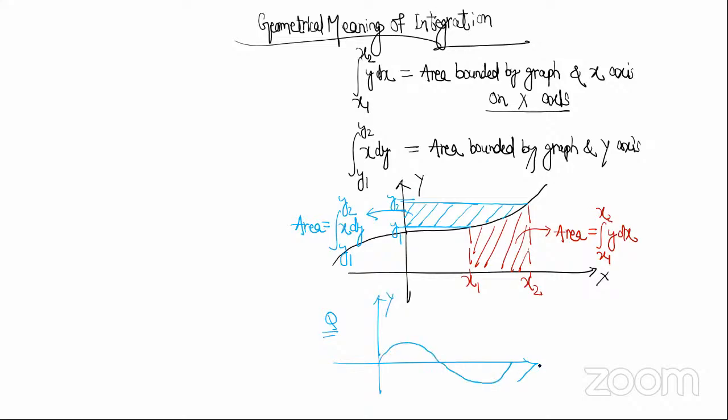ये y है, ये x है, अब इसको निकालो. ये graph है y इक्वल टू sin x का, है ना? Find this area, let me see who can solve it. limit कहां से कहां तक डालोगे? x का value पता है ना? So ये 0 to कितना? पाई. ये 0 है, ये पाई है, solve करो, ये 2 पाई है. Sir, 2. श्योर?